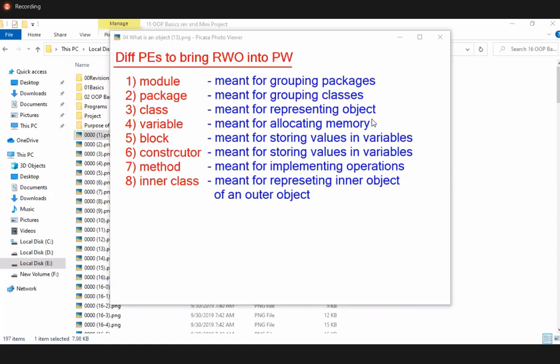I will explain you all these points. Learning these 8 programming elements is nothing but object oriented programming language, right? So just for timing you write, I will explain you all these points one by one.